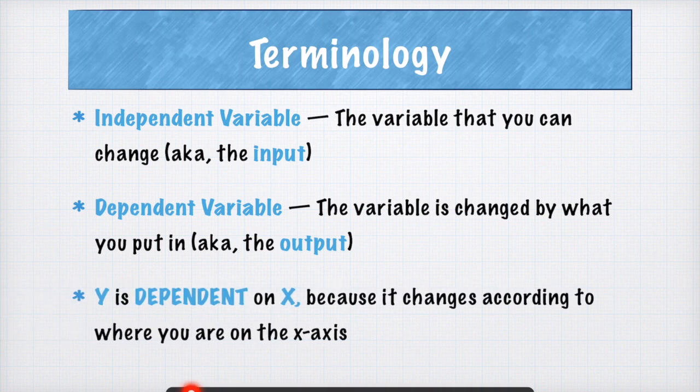Here is a way that we think of it. Y is dependent on x because it changes according to where you are on the x-axis. Remember back to our y is equal to x plus 1. It doesn't matter what you're going to plug in here. X doesn't care. You can plug in -10, -50, -100. Y, though, actually is equal to whatever's happening with this relationship. It is dependent on what you plug in for x.